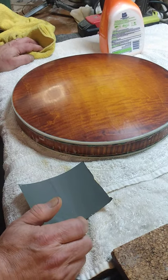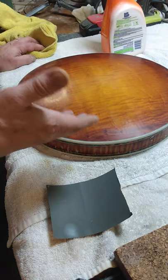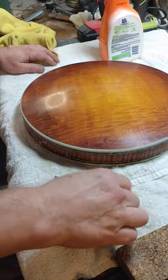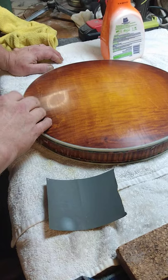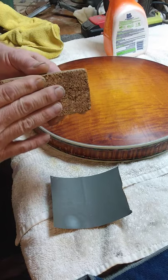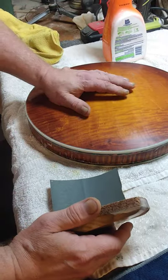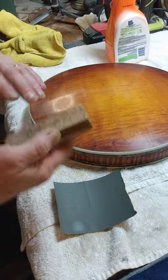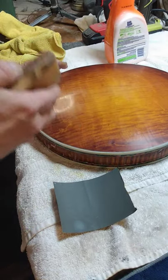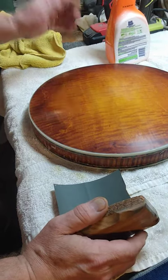Hi, this is Darren Drew from D-Drew Guitars. Today I'm going to show you how to get a mirror-like finish on this lacquer finish — a resonator for banjo I'm doing with a hand rub sunburst. First you want to prepare with a sanding block like this with cork on it. It keeps it really flat and gives it a little bit of cushion. Before I even do the hand rub finish, I'll sand with a block to make it nice and smooth everywhere, so that when you go to block it, it'll be block ready after you do your finish. I probably have 30 coats of lacquer on this.